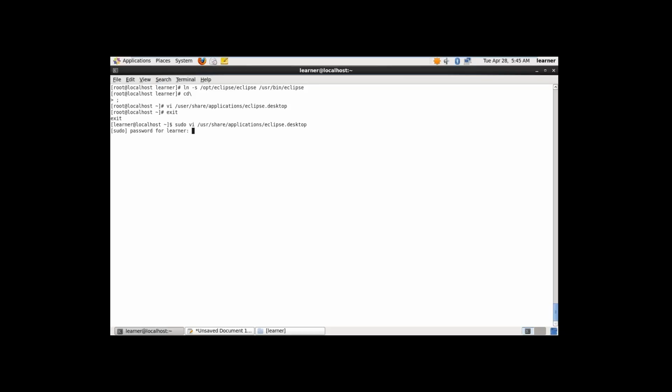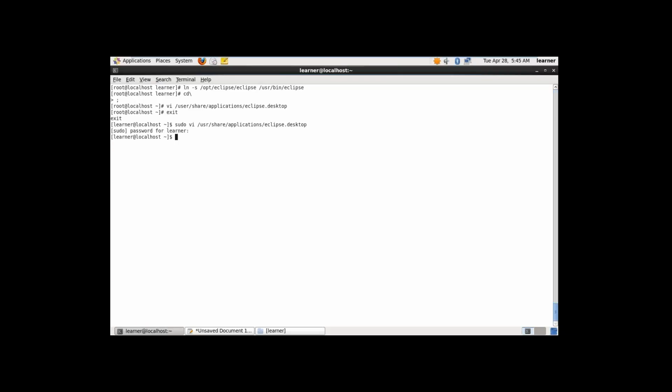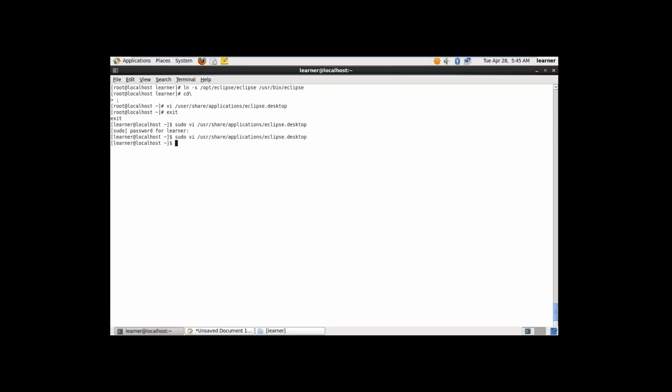The password is learner, and again I'll get into insert mode and paste the content that we copied last time, and escape, :wq!, and we are done. If I just see the contents, it's done.